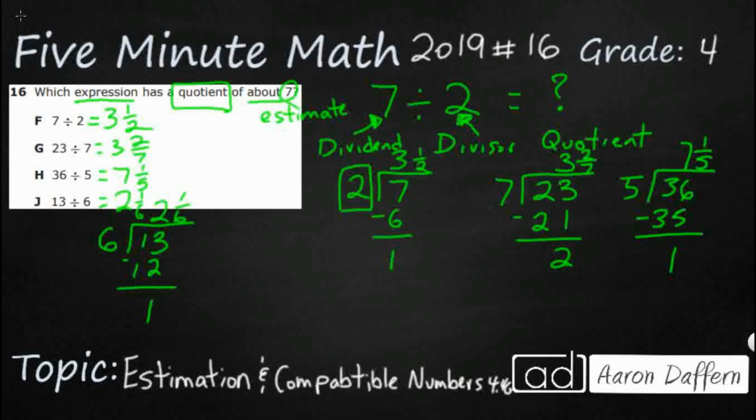And actually, look to see what they did right here. They did this 13 and 6. If you change the operator from a division to a subtraction, that's where that 7 comes from. 13 minus 6 equals 7, but obviously we were looking for 13 divided by 6, so they kind of tricked you on that. So really most of these are pretty small, between 2 and 3, but we do have one of these answers that is about 7, and that's going to be our H, 36 divided by 5.